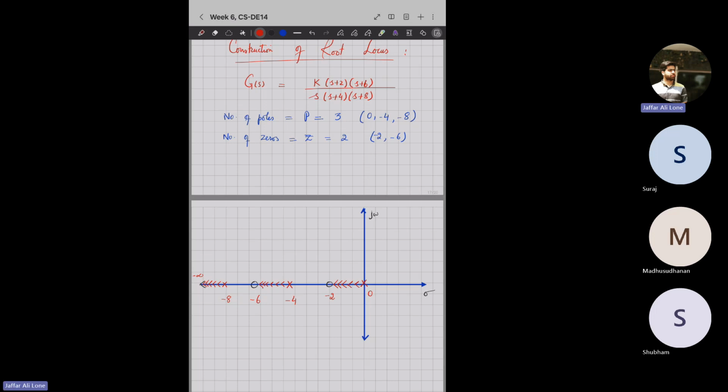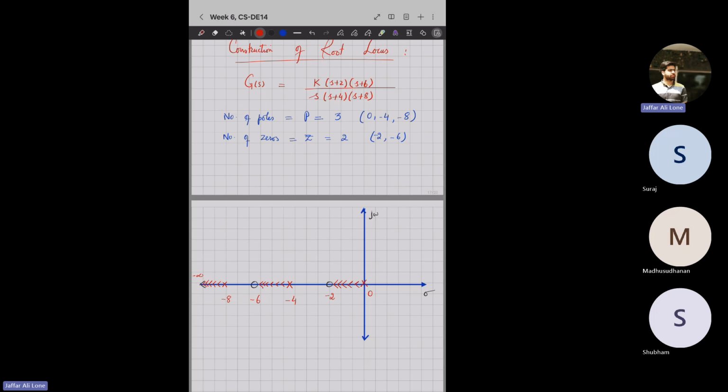Now let's do one question where we see the angle of asymptotes, because some branches in the root locus do not terminate at zeros, since the zeros are not there, so they eventually terminate at infinity. And how do they go to infinity? They go to infinity by asymptotes, and we find the angle or angles of those asymptotes with the real axis. At the same time, we find the intersection of those asymptotes on the real axis, which is called the centroid. So we will find the centroid and the angle of asymptotes. Then we will also see breakaway and break-in points.